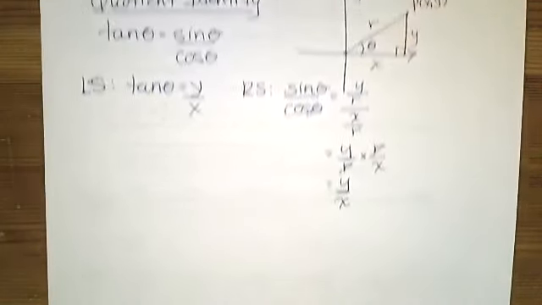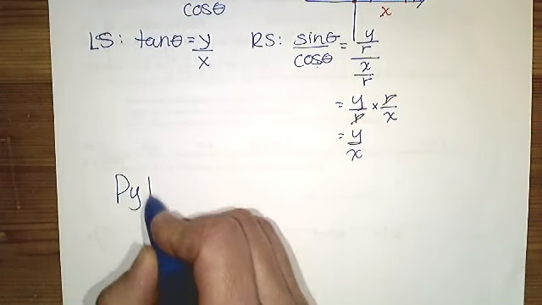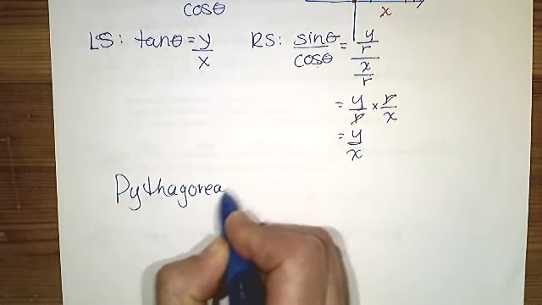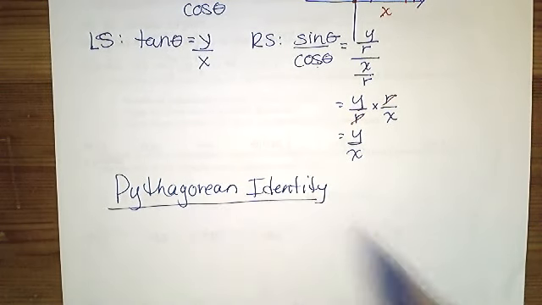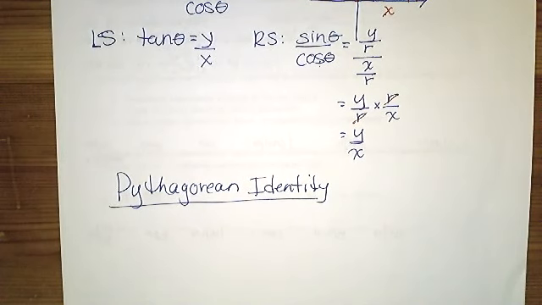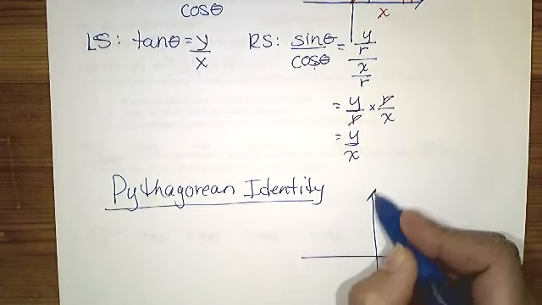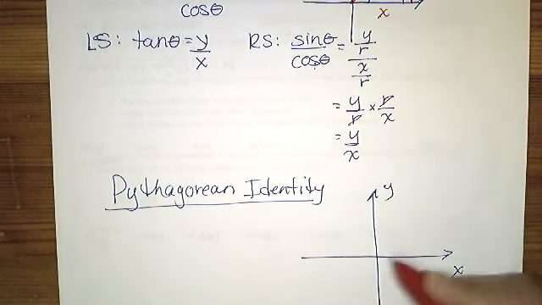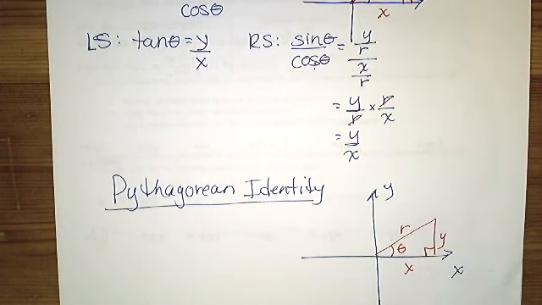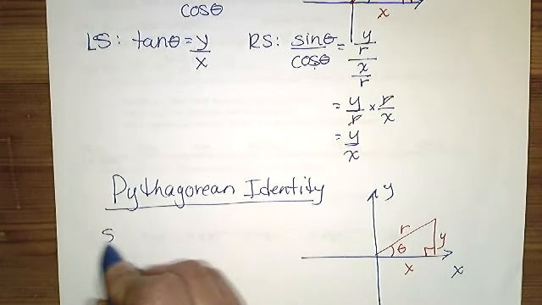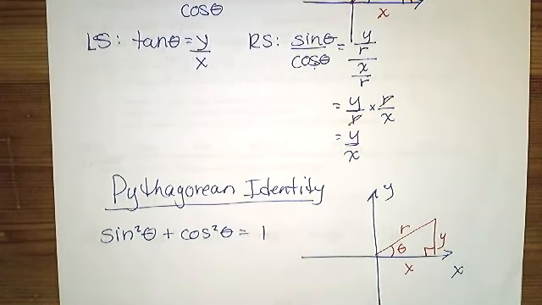The other identity that you've seen in other videos is the Pythagorean identity. And I know there was a homework assignment using different values to show the Pythagorean identity. We're going to do the same thing. Let's just redraw our axes down here so we can see it for this example. And the Pythagorean identity states that sine squared theta add cos squared theta is equal to 1.